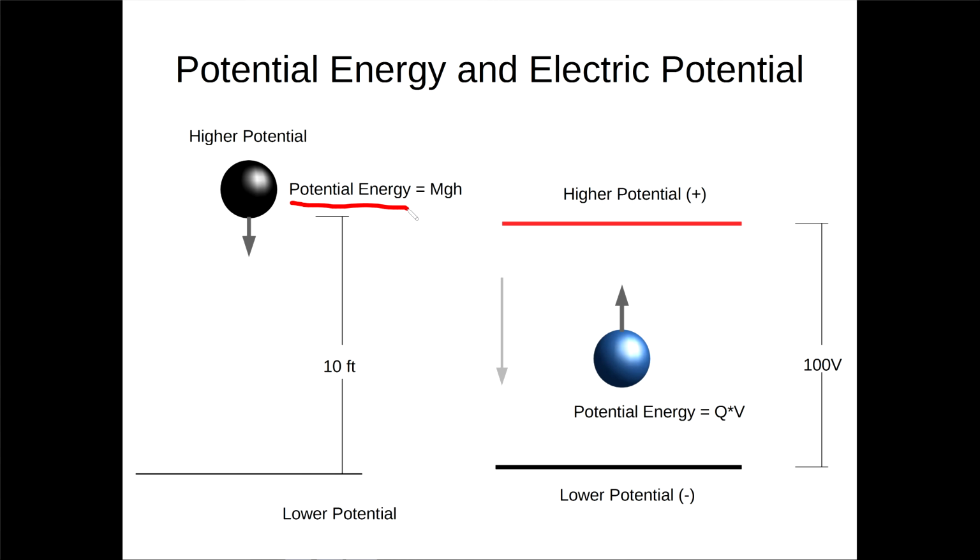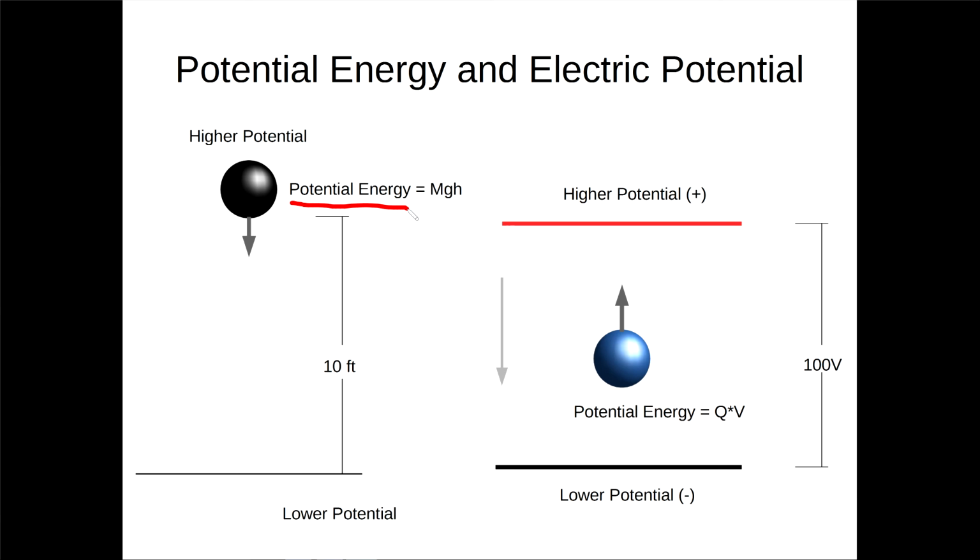And you can harness that energy in pretty much any way, but the most obvious way is if you release that ball, it's going to turn into kinetic energy, and that ball is going to start moving due to the downward force of gravity. You can also see this used in things like clocks. Sometimes they have large weights that they lift up and hang, and they use those weights to drive a mechanical clock. So that potential energy is stored in the mass of that object, really, by lifting it up.